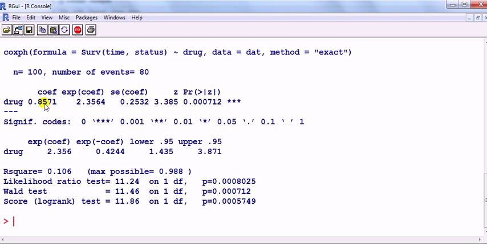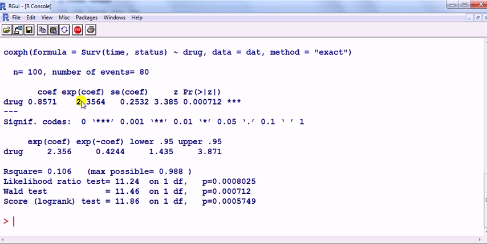So note here that this coefficient is positive, which is the same as saying that the exponential of the coefficient is greater than 1, and so that means that the risk is higher for the group coded 1, meaning in this case the subpopulation who have a history of IV drug use. Okay, now that's the important bit. That's what this video is about. So pretty much that's it.